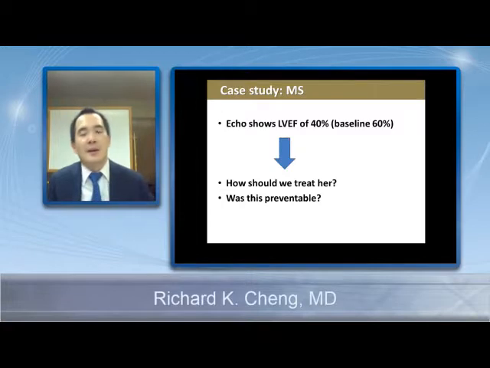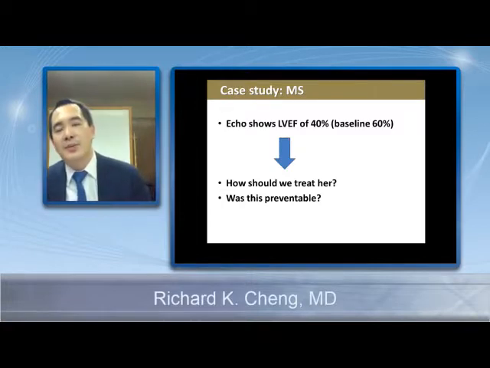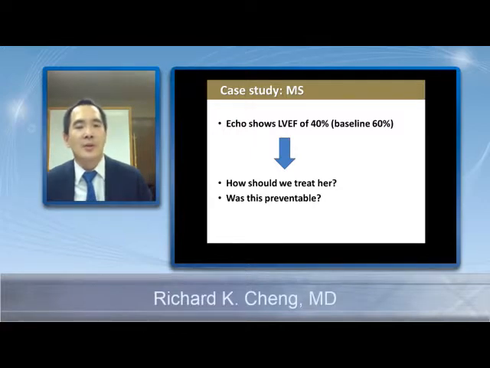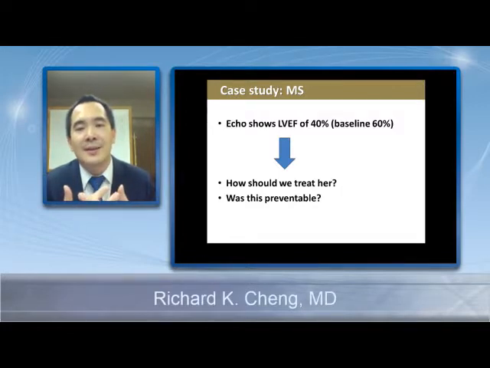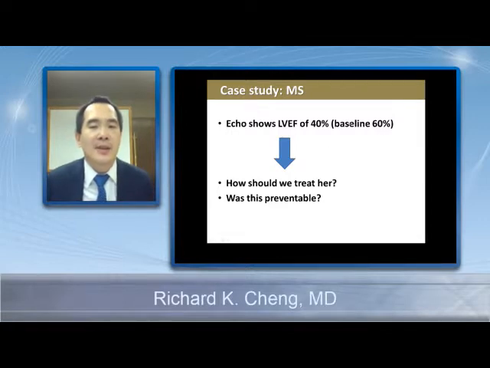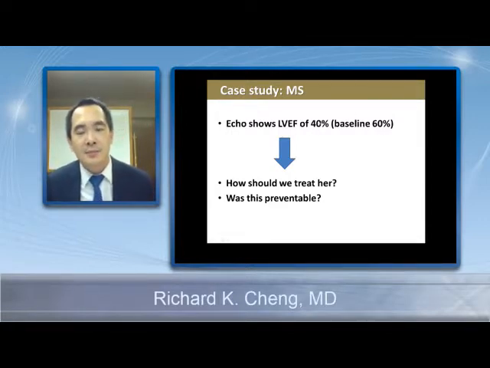So going back to Mary, if you remember, she was found to have breast cancer. She got treated. She sees you in clinic with heart failure, you decide to order an echocardiogram on her because this is readily available. Her ejection fraction is 40%, down from a baseline of 60%. So this meets our definition of cardiotoxicity. The EF has dropped greater than 10% to lower than our threshold cutoff of less than 50 or 55%.